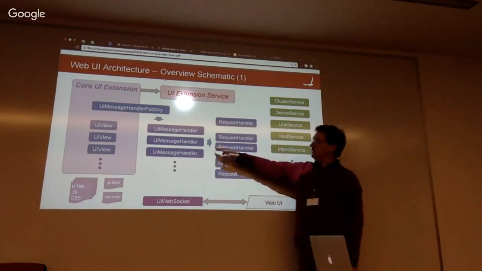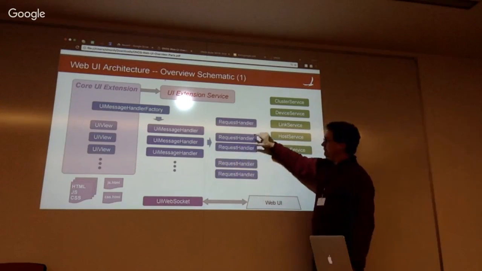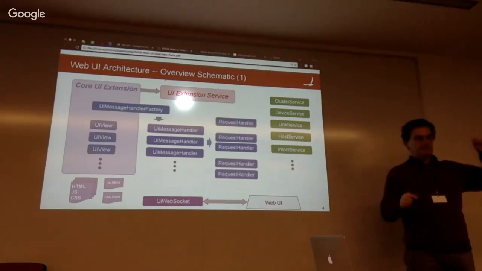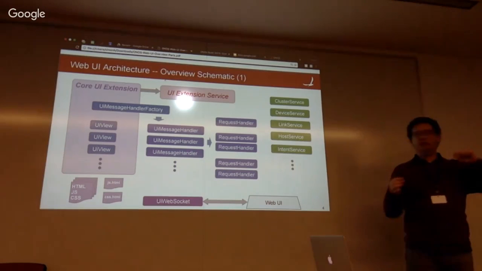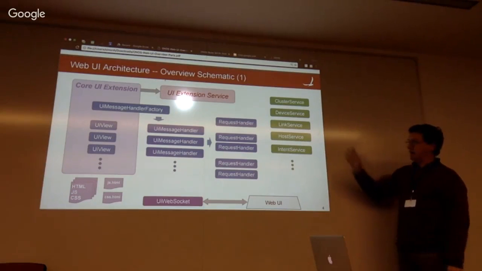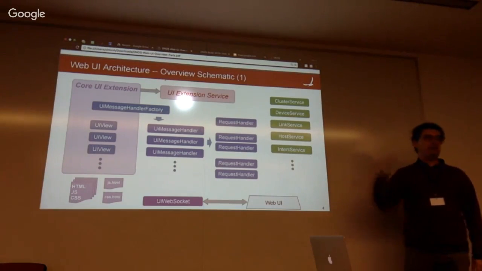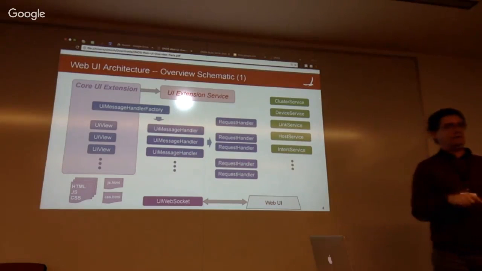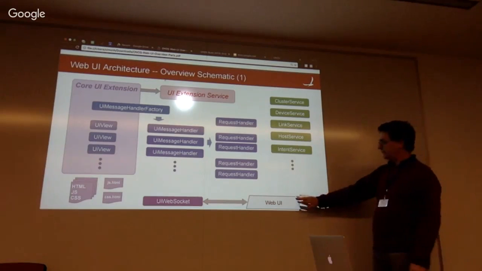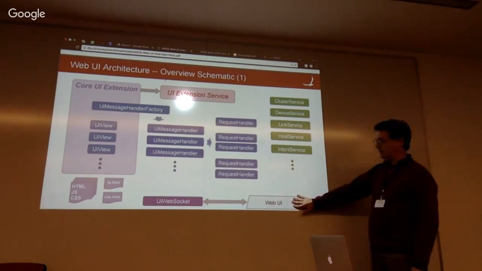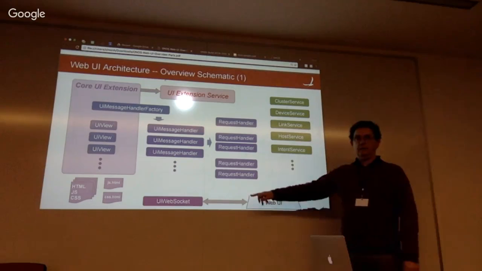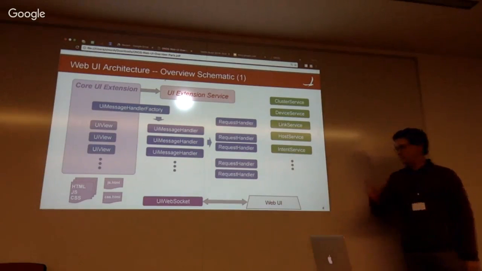Each specific message handler will generate request handlers. So a request handler is simply a one-to-one mapping from an event type to what needs to be done to process that event. And then, of course, we have all the different Java API services that the request handlers can make use of to gather the data that they need to package up and send back to the UI for presentation. So down here, just as a reminder, is that we have a browser that's connecting the web UI. The connection is promoted to a WebSocket, and the data connection between here is using JSON as the protocol.